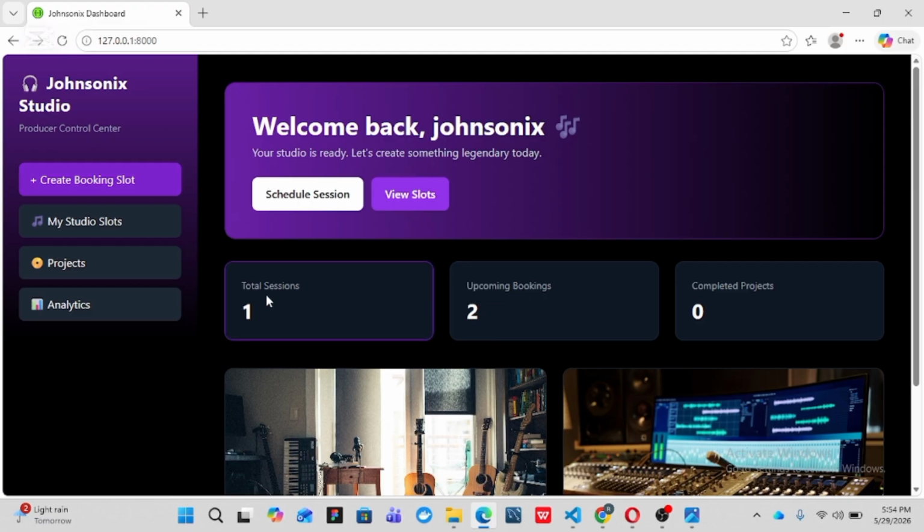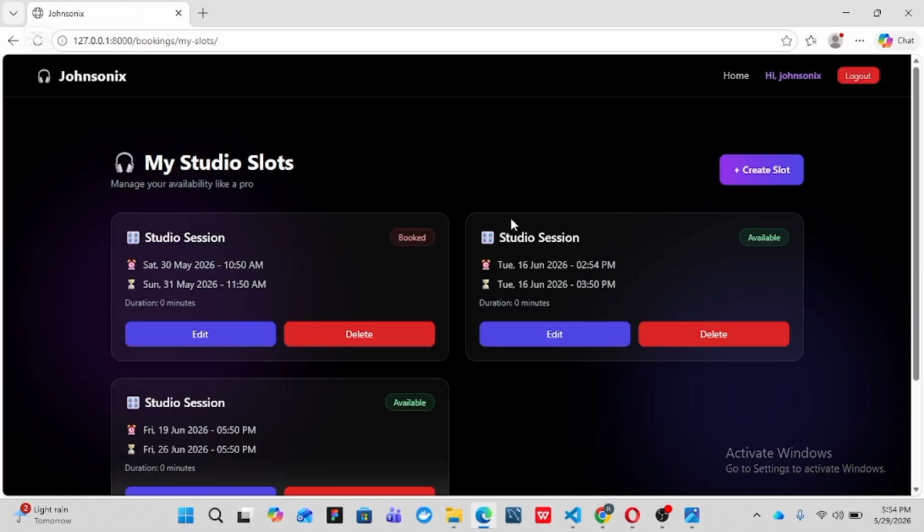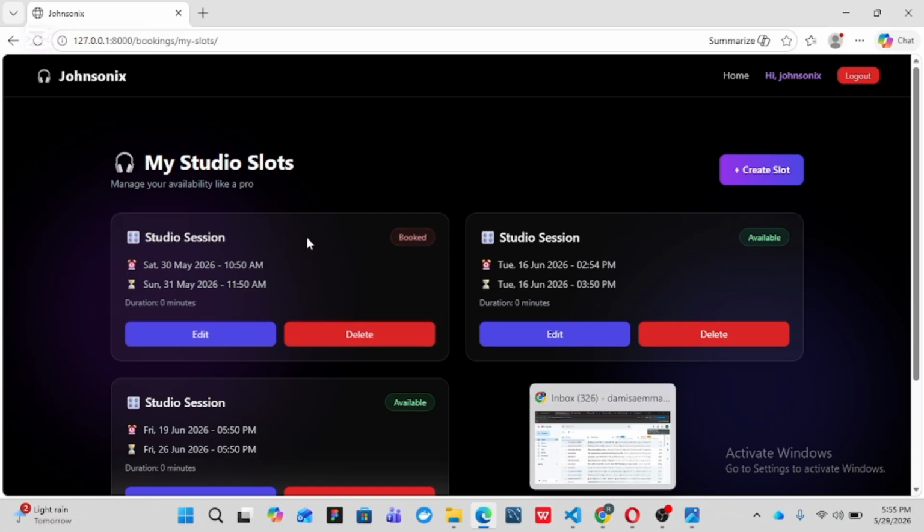And now you can see total section. This section means the sections that an artist on the platform has booked, while this upcoming booking are the slots which you created, which are the slots that are not yet booked. And if you come over to this place, you can see booked, because an artist has booked. Splash has booked this appointment already.